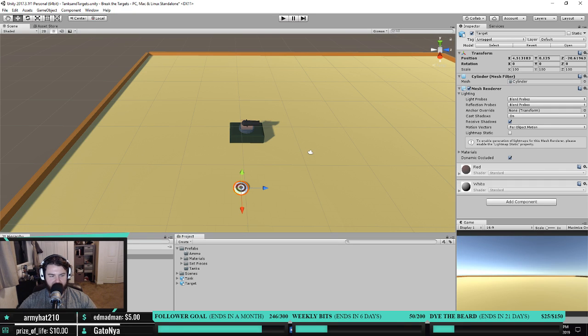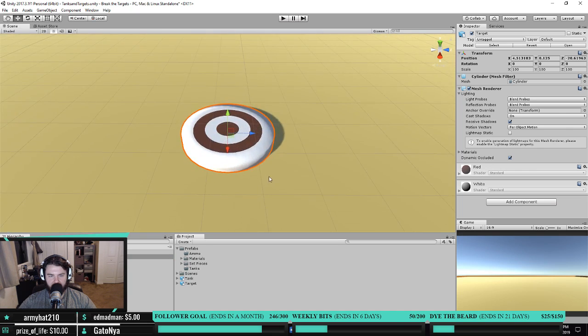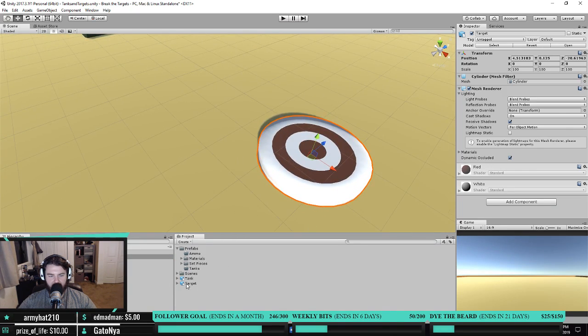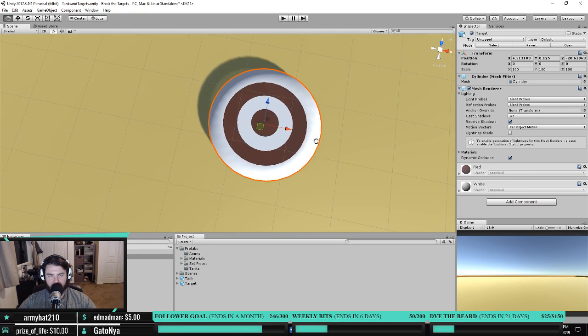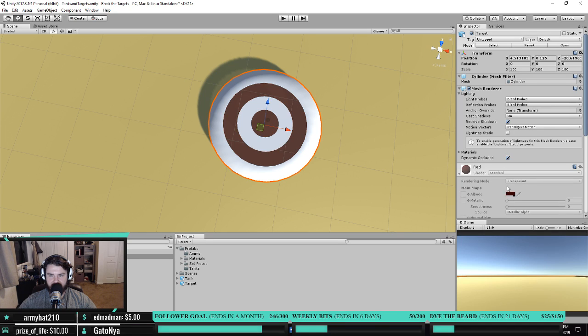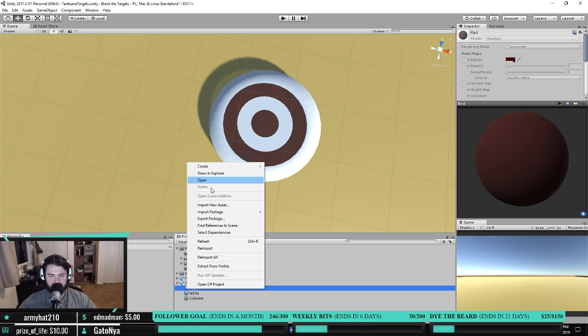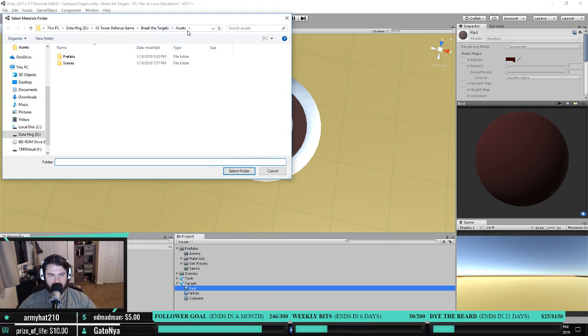That's okay. So let's go ahead, and what we're going to do is we're just going to kind of make these prefabs real quick and be done with it. So we have the target prefab, and so it's got a red on it. It's got a white on it. These are just kind of standard, except for I want them to be opaque and not transparent. So since I want them to be opaque and not transparent, I have to just export these or extract these from the prefabs.